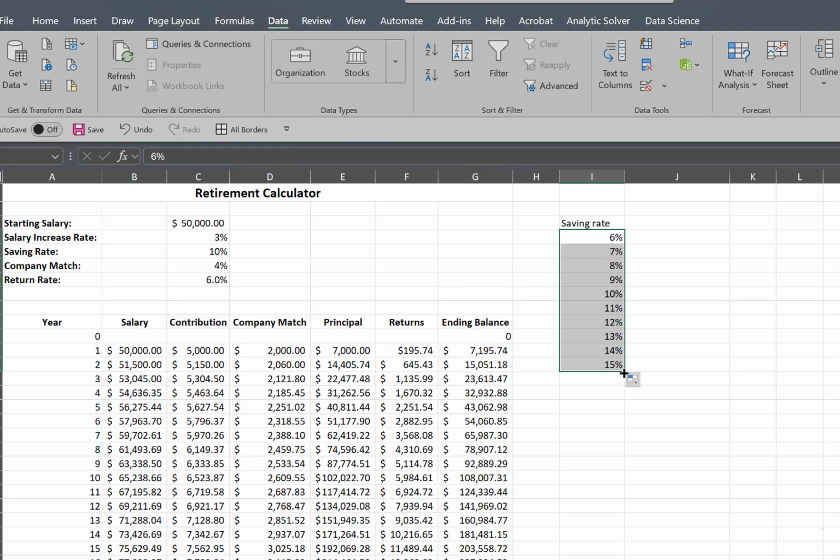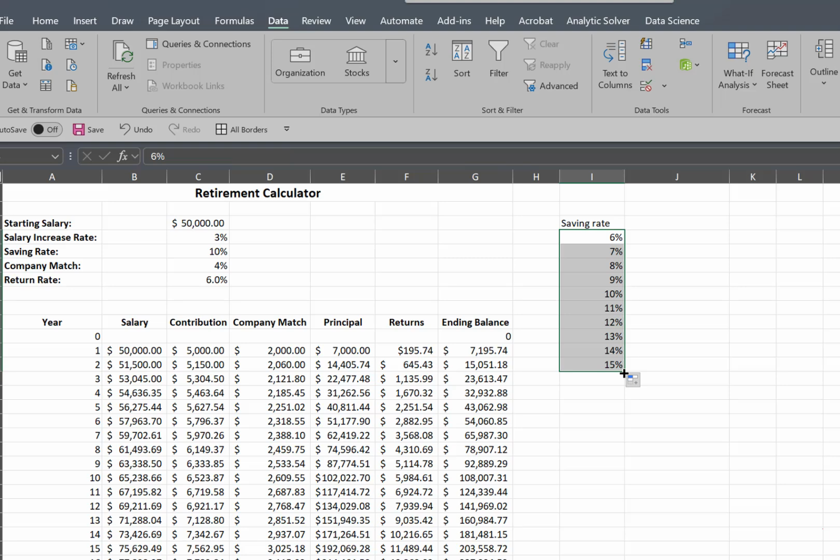The second step in constructing a one-way data table is to reference the cell or cells that contain the formula or formulas for the output you are interested in. The data table requires that the first formula reference is entered in the cell that is one row above and one column to the right of the first substitution value.